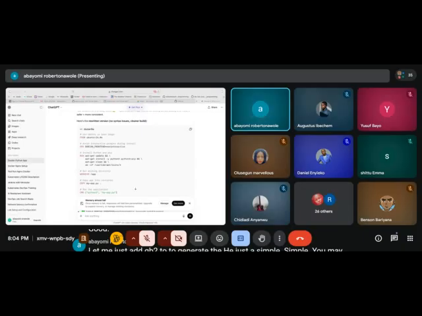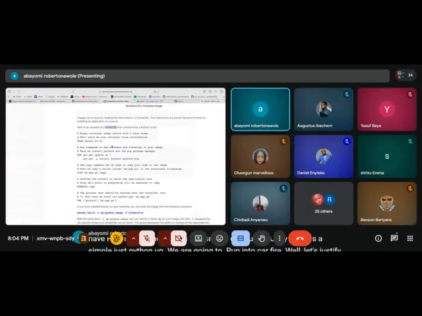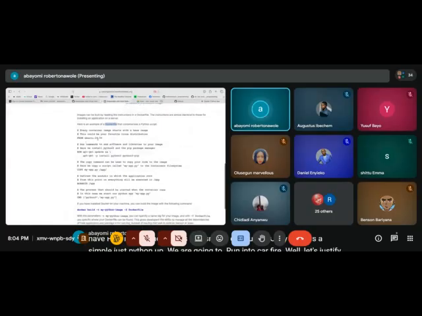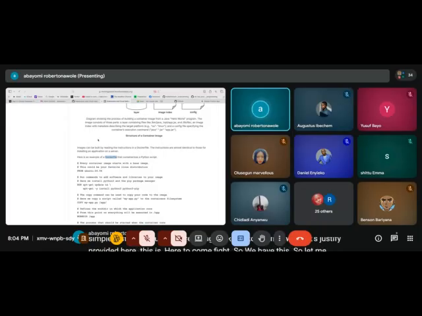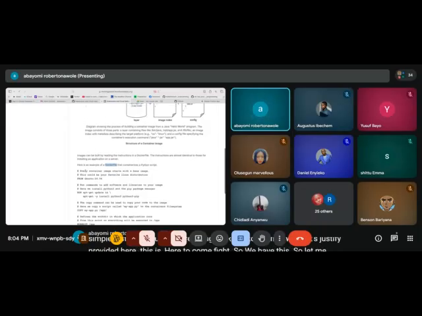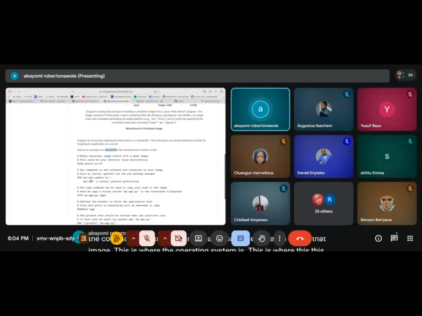So let me explain that Dockerfile before we run the command. Like I said, this is where the operating system is. FROM Ubuntu is telling us that this is the operating system I want to use. There are different types of Linux systems, and Ubuntu is the one being used here.